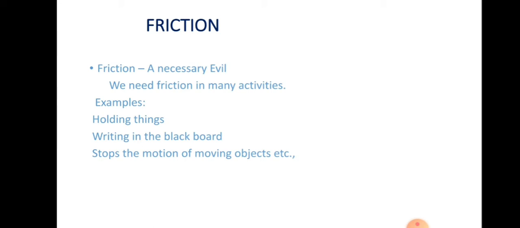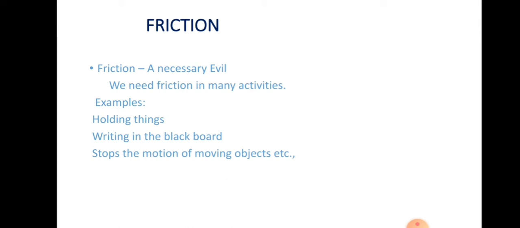Okay, in such a way, if we are holding something, we need friction. Without friction we cannot hold anything in our hands, isn't it children? Without the friction force, without this interlocking of irregularities, we could not hold anything. If both the objects are very smooth, it means there are no irregularities, so the friction won't be active. So to hold things we need friction very much.